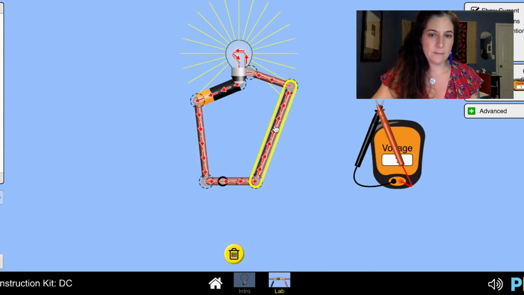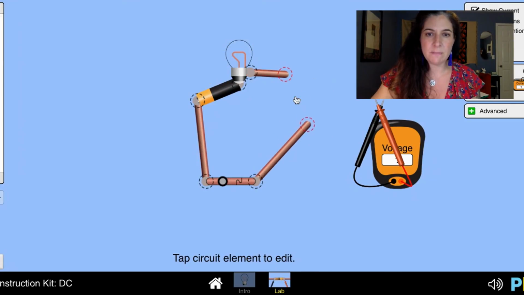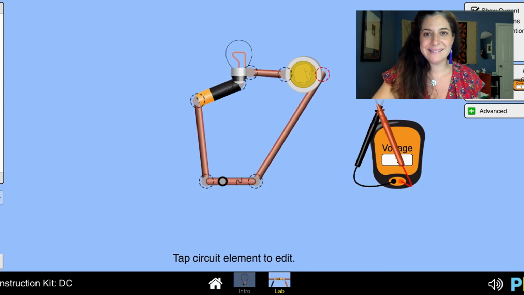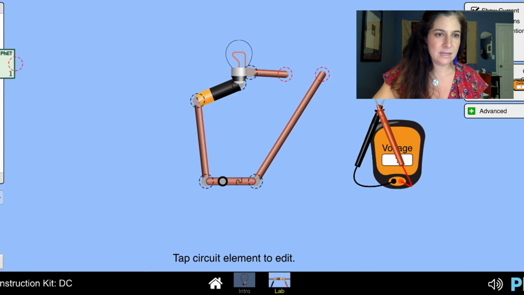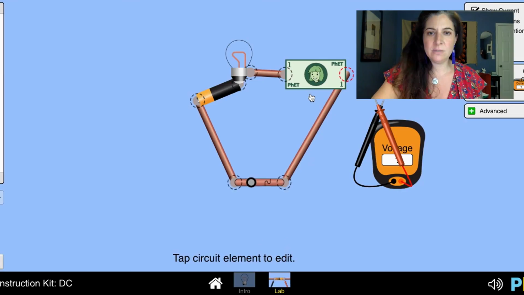If you click on the wire, right at the top, it'll say cut, and you can cut it, and it'll open it back up for you and allow you to add things in. So you could put a resistor in, you could put a fuse, you could put a coin and see if the electricity will still conduct. Any guesses? Like that. And it still works. Now, what if we delete the coin and put in a dollar bill? That's paper, right? So most likely, what do you think is going to happen? Nothing, because paper does not conduct.